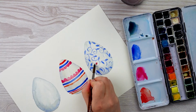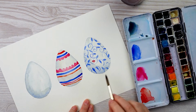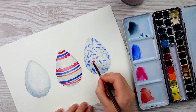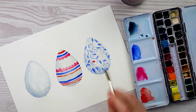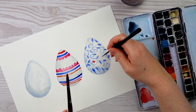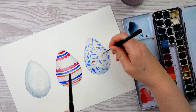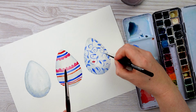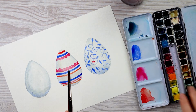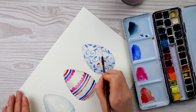I need to turn my paper three times and give myself some little flowers with three petals like this. Sometimes there's a handy little end of a stem that I can use. Sometimes you might need to add one. So I want a flower in there, so I can add an extra little stem here and add a flower there.